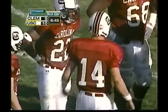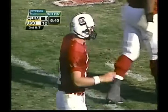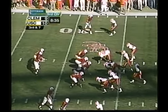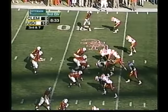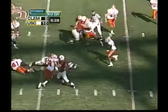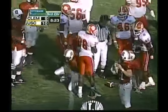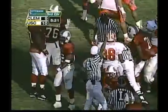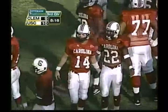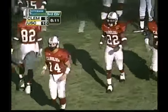Again, it's a feel situation with Skip Holtz, the offensive coordinator, in terms of how he wants to run these two quarterbacks in and out. They've been doing it all season here. Gamecocks 4-10 on third down conversions this afternoon. Third and seven. Here's the call with Petty out of the gun. The draw play up the middle. And Watson tackled at the 25-yard line. Rodney Thomas saves a huge run there with that tackle. Yeah, Thomas has been all over the field today. He's really having an outstanding defensive game for Clemson. That's just a great open field one-on-one tackle preventing the first down.